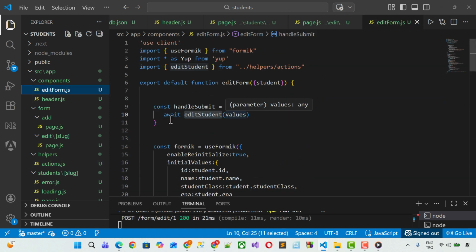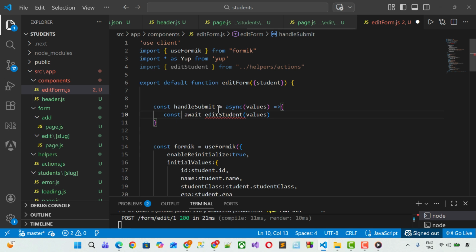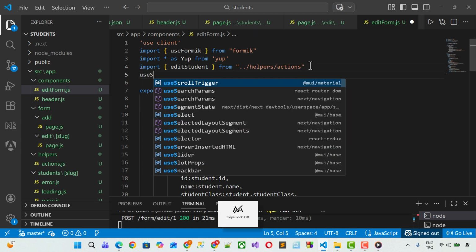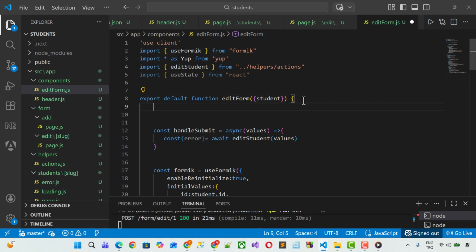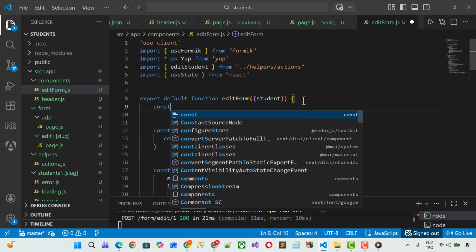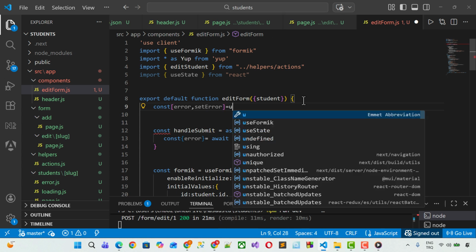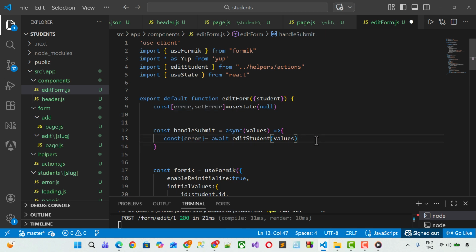We capture the response and extract the error value. If there is an error, we store it using state. So we create a state called error and a setter function. If an error exists, we update this state.